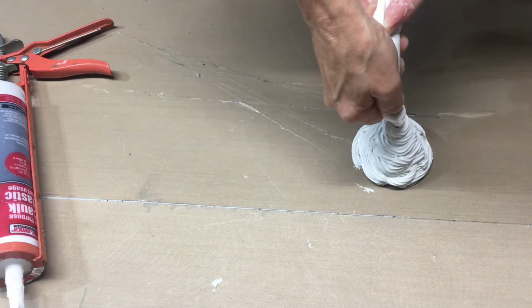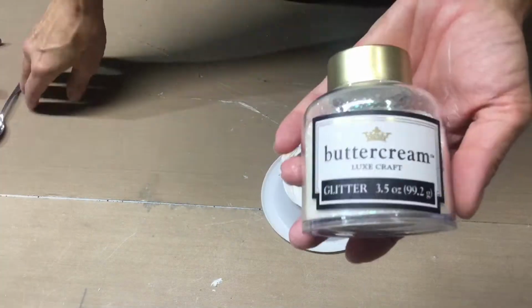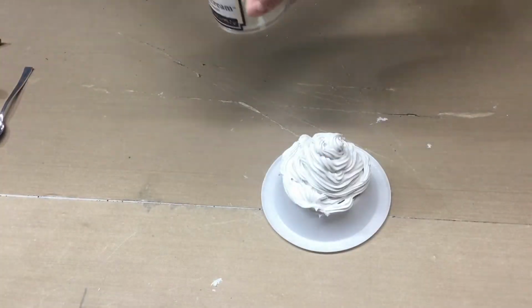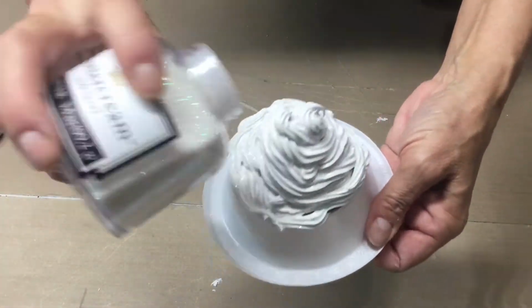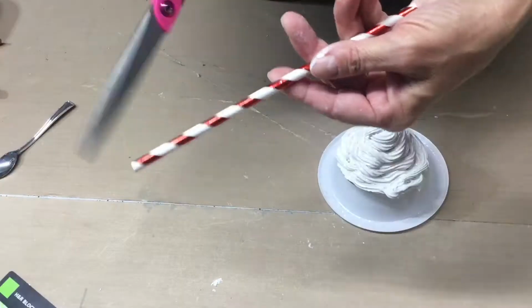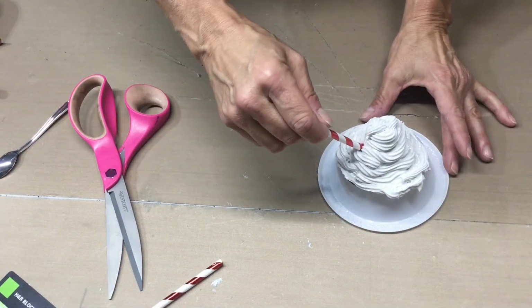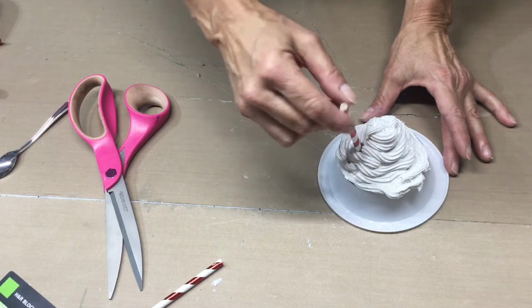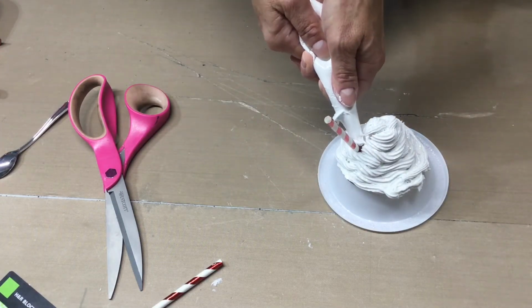The only thing I wish I had done on this project was put a cherry on top. I totally meant to, and I forgot. And by cherry, I mean like a red pom-pom or something of that sort, or something red and shiny like a cherry. That would be the only thing I would change on this project. Other than that, I absolutely love it.